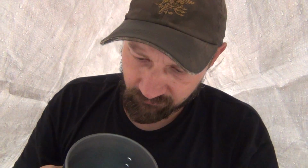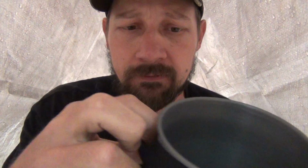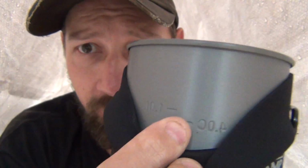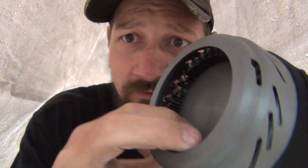Now inside it says there's graduation marks, 4 cups. Yeah, that's kind of cool, and those are real big letters. See them right there? Those are cool, and they're stamped in. See those numbers? Those are cool. 4 cups. They're stamped in real heavy. You got some nice solid rivets here, even on the inside. A nice design. Built like a tank. You got the wind reflector on the bottom, which dissipates the heat into the bottom of the pan here, and it makes this thing get really hot.